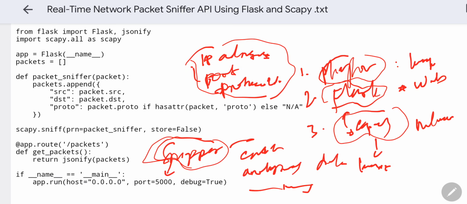Here, the aim of this code is catching and displaying packets in real time through an API based on Flask.